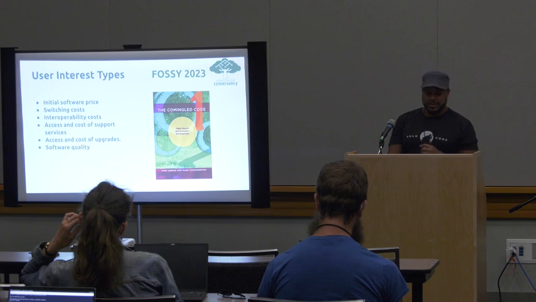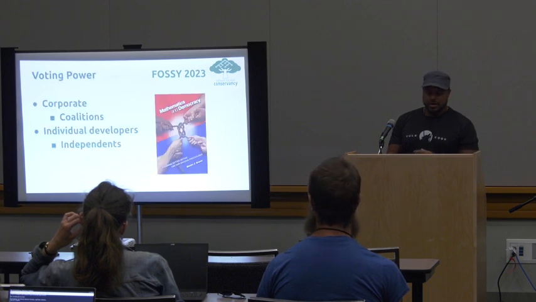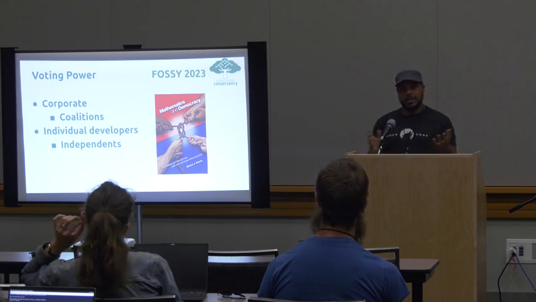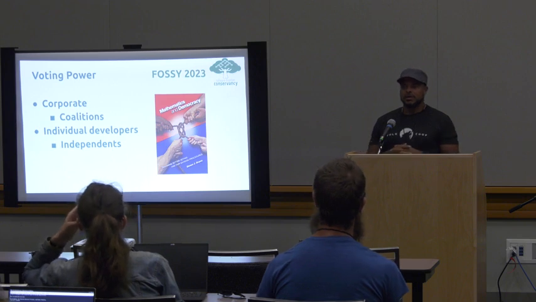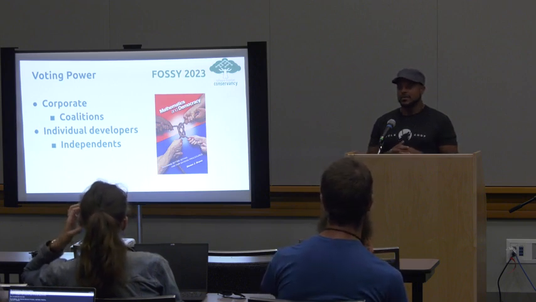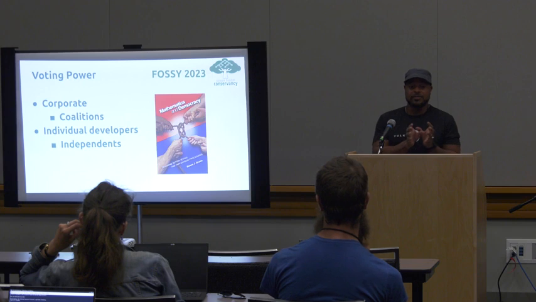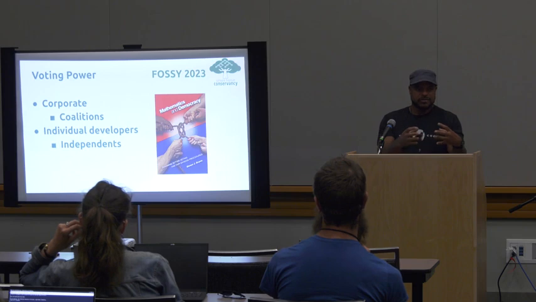So again, users, contributors, what do they care about? And now you're making this way to vote. So, voting power. This one, again, when I'm saying pay to play, what type of games can be had when there is a coalition that comes through and wants to exercise more power than an individual? It's a difficult thing to account for. You're already in a problem if you make the demos and you make the structure of who can vote, and all that stuff, and you haven't considered that.